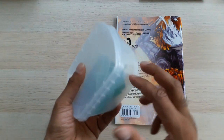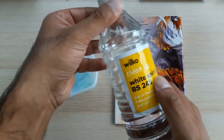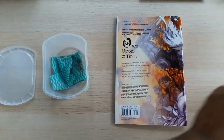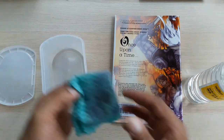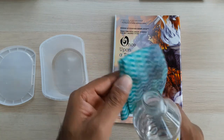So, I've got a little plastic box. In this box is a cloth that I've used for this sort of work before. And I have here White Spirit, purchased from Wilco. Rest in peace. Now, that's a deep cut if you're from the UK. So what I'm going to do is get my White Spirit out. There we go. Get my cloth, which has been used for loads of other dust jacket cleanings or sticker removals.